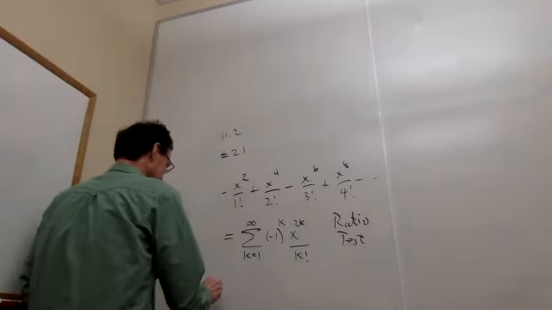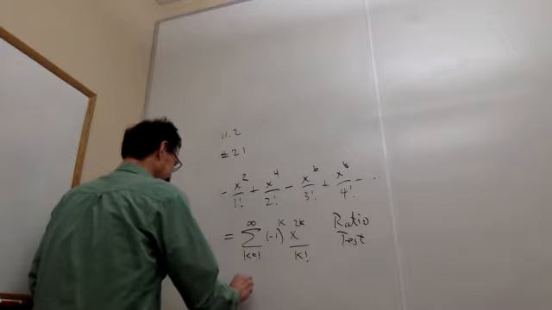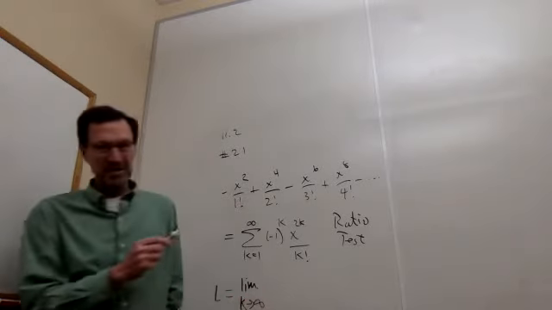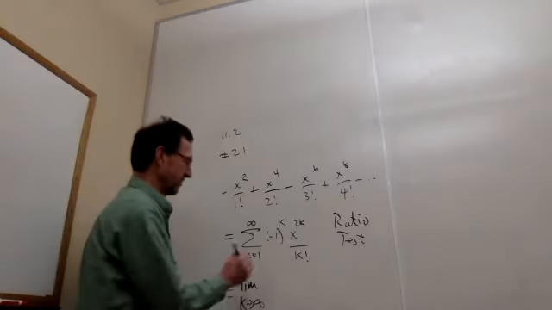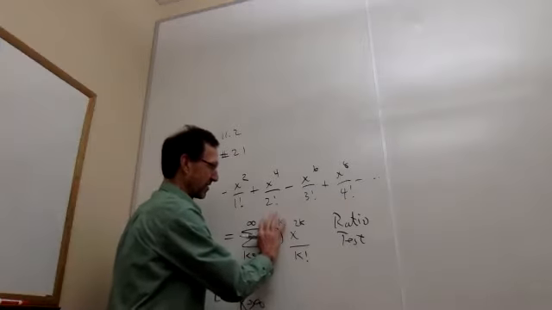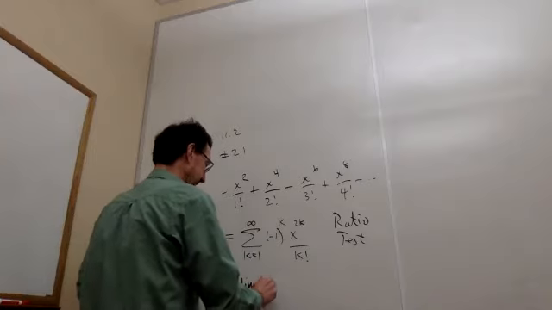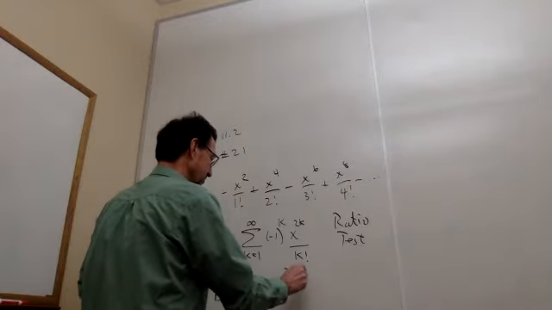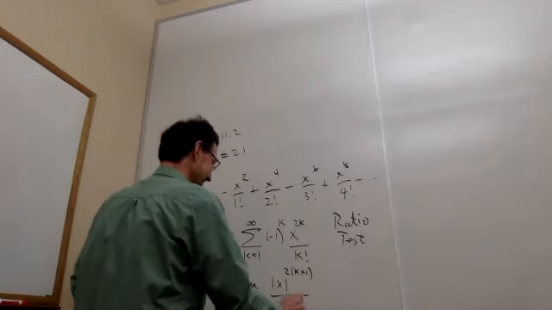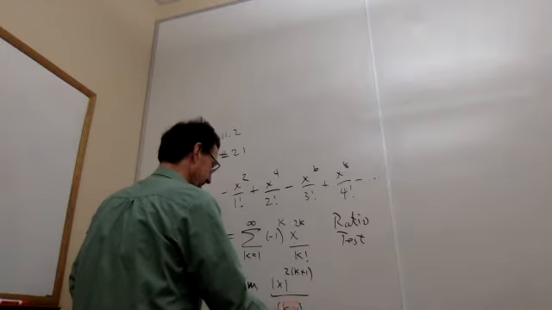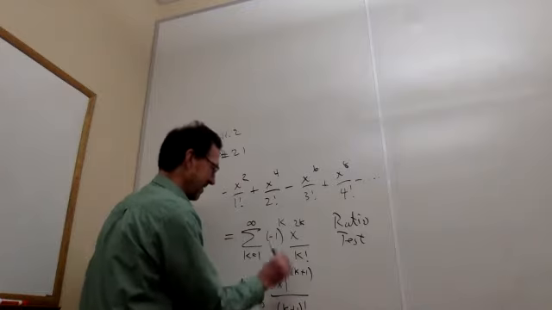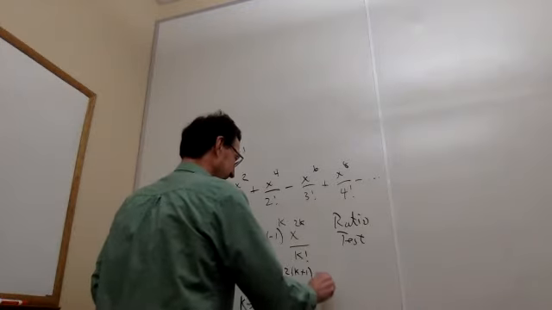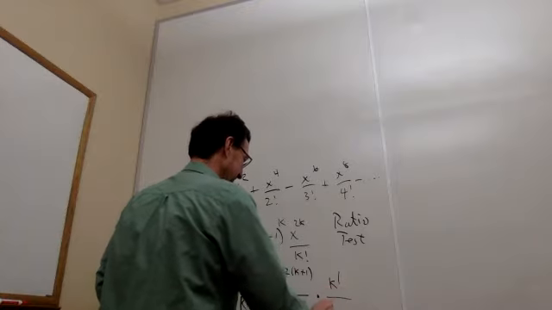So then we're going to do the ratio test. Let's at least start it. It's a ratio test for absolute convergence. So when we use it, we ignore the alternating feature, and we take the absolute value of x to the 2 times the quantity k plus 1. We're plugging in k plus 1, right? And then we divide by the kth term. I've encouraged you to invert and multiply on the first step here.